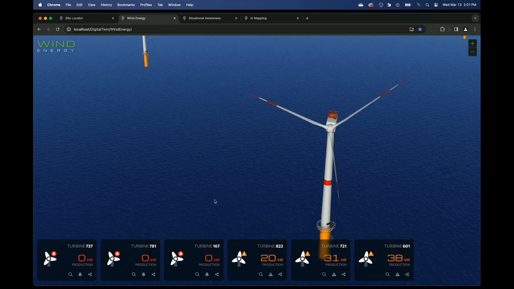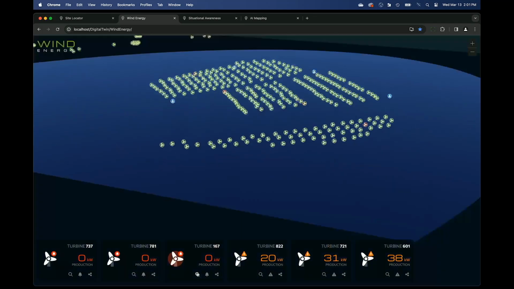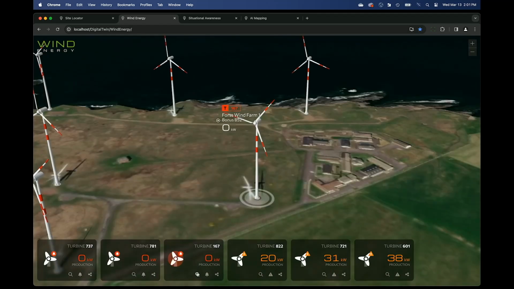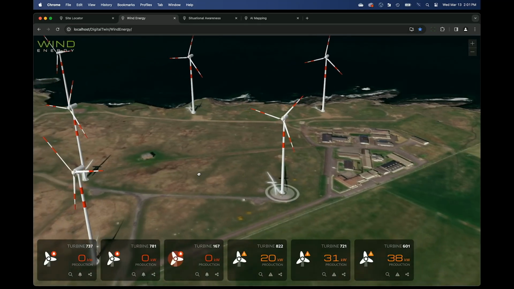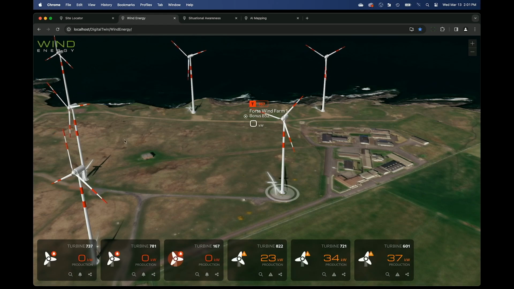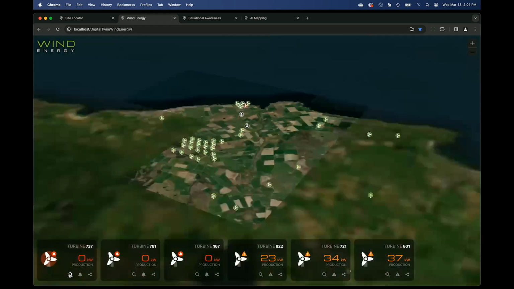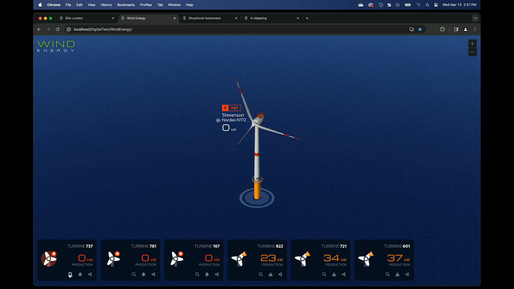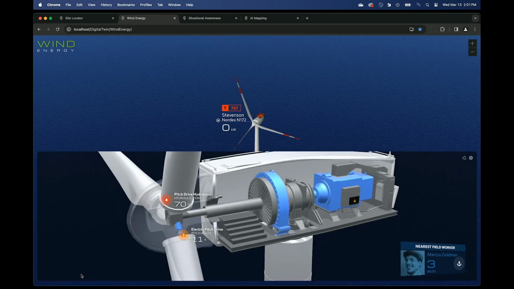I can just zoom to a particular wind turbine. This one is an onshore wind turbine. You'll notice it's part of 6 turbines in a farm, and there's only one that's not producing anything. This one over here is an offshore wind turbine that's not producing any energy. But it is a pretty comprehensive twin, because I can go in and look at what's happening inside the wind turbine, right? This, like Raluca said earlier, is a GLTF model of the wind turbine.